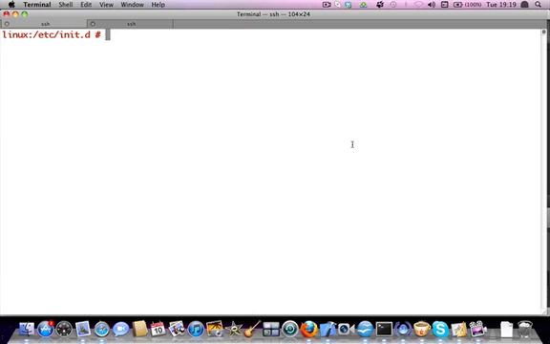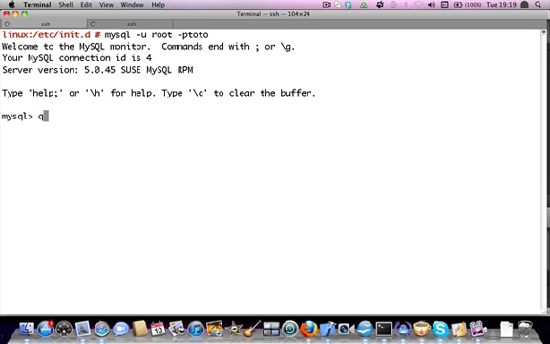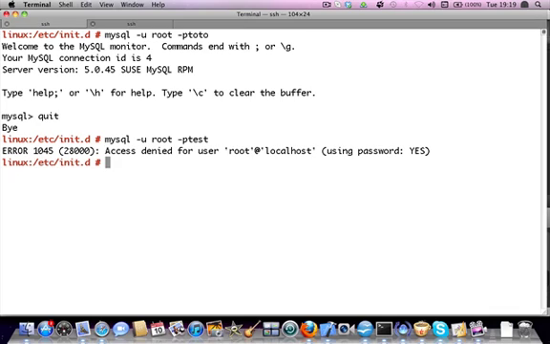Before beginning the process, I want to demonstrate to you that we cannot access the database. So this is pretending we don't know the password, we've lost the password. The password in this case is actually Toto, so that gets us in. But we want to eventually reset that to the password test, which obviously is going to fail.